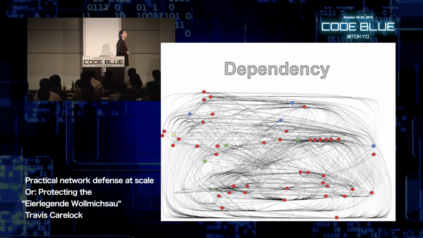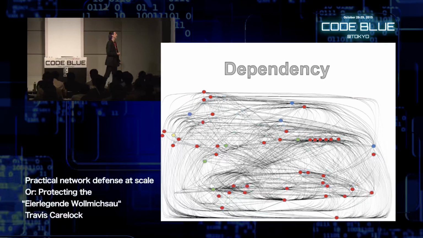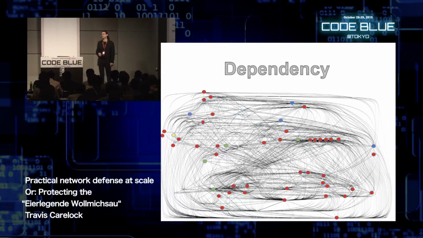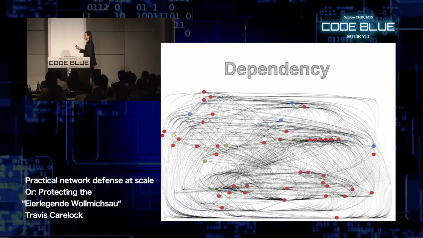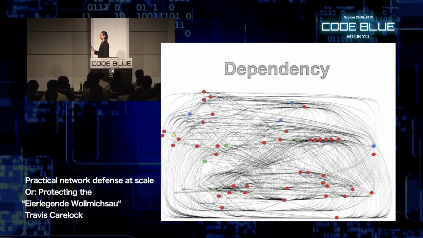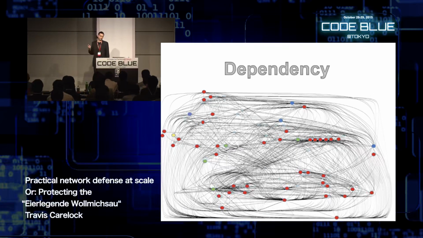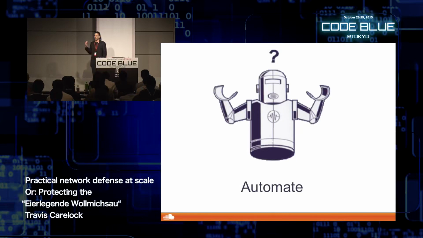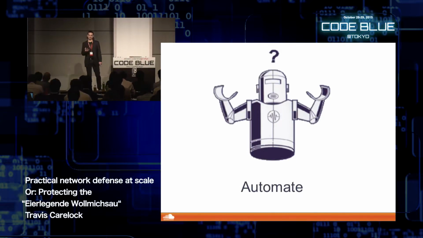Eventually, you're going to start to see something like this, a nice dependency graph. So you're going to start to understand what relies on what, what needs to call what, and how it's going to do it. As you're starting to figure out this discovery, also be thinking about how you're going to automate this in the future. Because sure, the first few times you might go manually look into how these services are discovered or how your configuration systems deploy these nodes. But eventually you're going to want to automate this process, and I'll get to that.